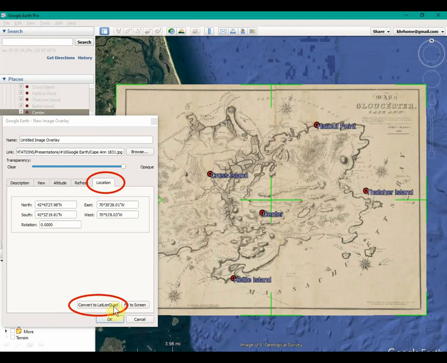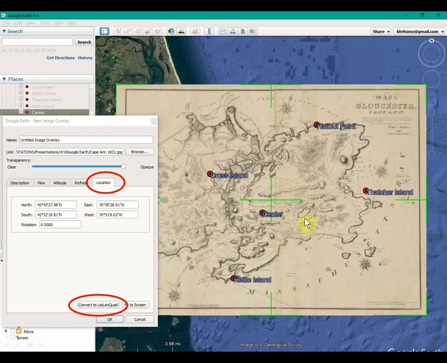Now this is especially good if you're overlaying a USGS topographic map, because you simply note the northern, eastern, southern, and western boundaries of the quad map, and it will fit in very nicely. But it's also useful in this situation, surprisingly.